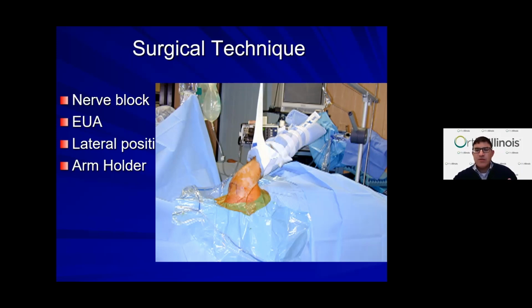This is somebody lying on their side, in a lateral decubitus position. This is most of the time how people repair the labrum. Similar to the beach chair position, we'll do this surgery with them asleep, and also after anesthesia has done a nerve block to help with pain control after surgery. The thing that's holding their arm is a special arm holder that pulls the arm away from the body and lets us work better in the shoulder socket.